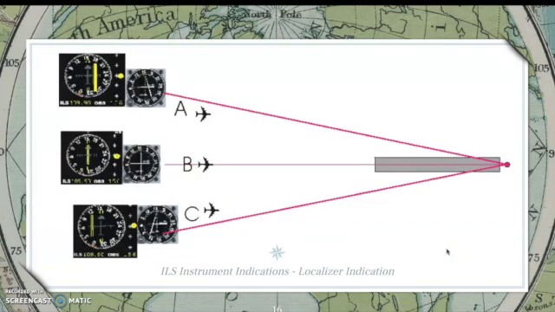So this is what the instruments look like when we are looking at the direction from the above point of view. So as you can see, plane B is coming in directly straight. So those indicators look like these right here. If you look at the difference with plane A, which is coming in at a more drastic angle, you'll notice that this has an angle to it, and this yellow bar is actually pulled to the right a bit. The opposite angle does the opposite. The yellow bar moves to the left, and then we have the opposite angle in the instrumentation.